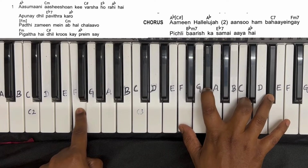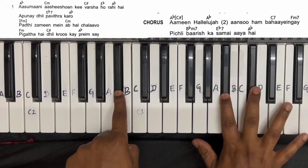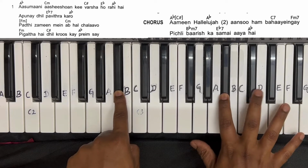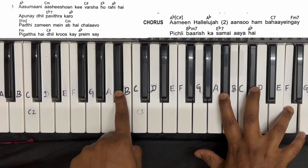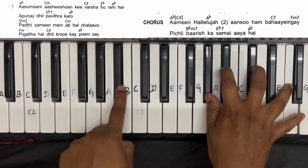B flat minor 7. B flat minor: B flat, D flat, F. B flat minor 7, or more G is it.